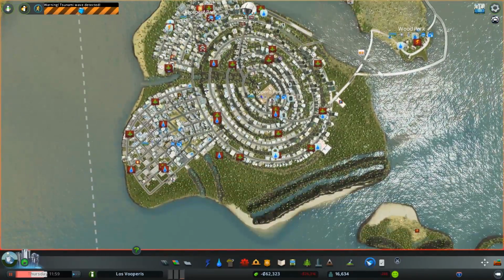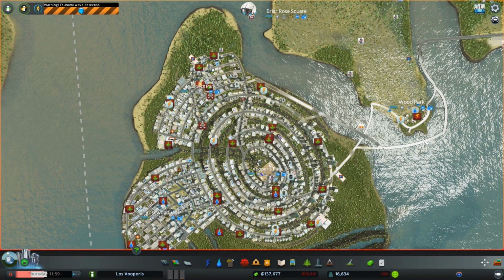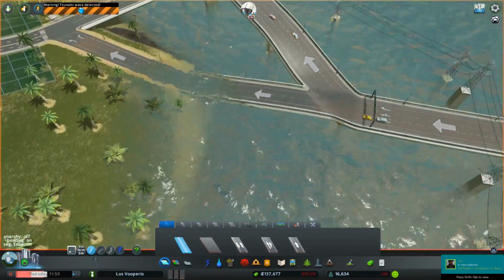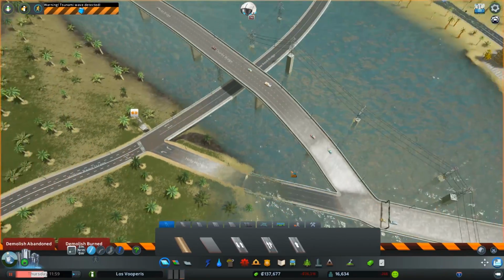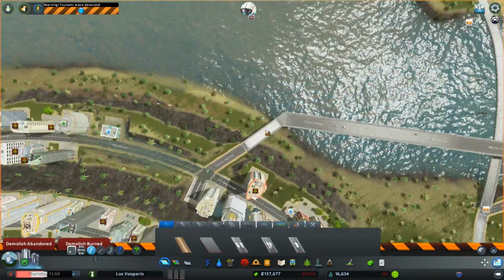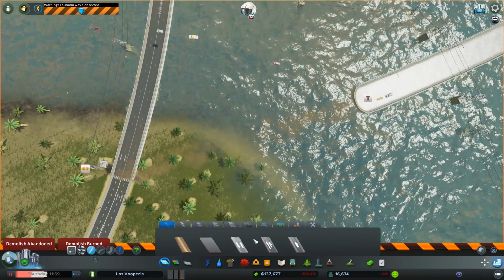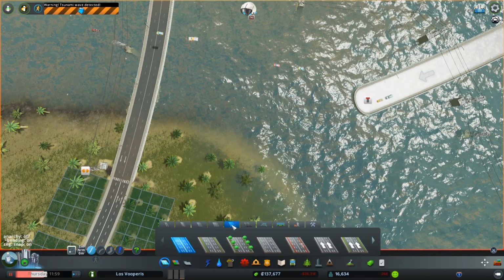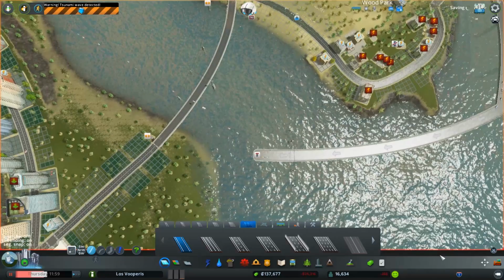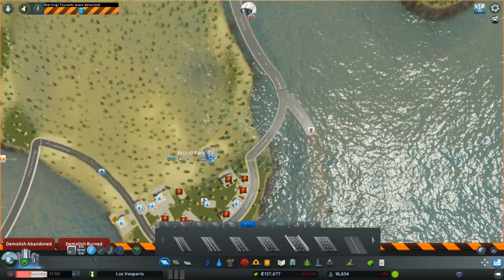We're going to take a single loan. This is going to be our rebuilding loan. So everything that we want fixed, we get done right now. First off, is this necessary? No. This is dipping into the ocean though, so we're going to fix that. Actually, we don't need this in general. This can be broken down.